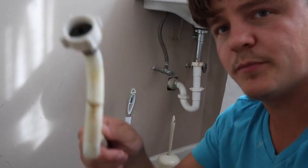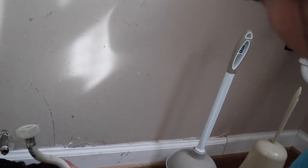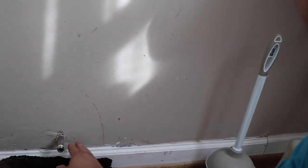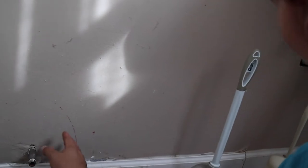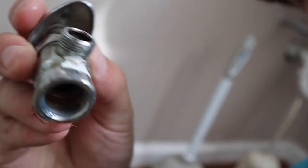So I ended up hooking this back up. I ended up just putting it back on here and bending it over into the toilet hole. And then that way I turn the valve, drain it out the rest of the way, and then take it off and just not have so much to clean up with a towel. I saturated one towel, it was a lot of water. Just took a wrench, popped this off. This little guy, this is the guy giving me all the problems. This guy's out, let's pop the new one on, see what we get.